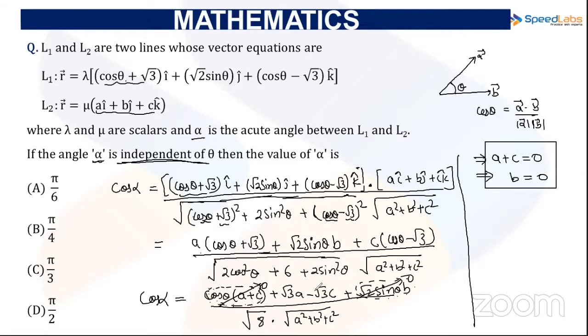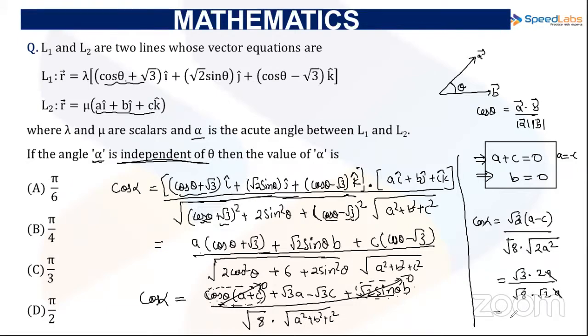Yes, so both these terms will be 0, so from here cos alpha comes to be √3 into (a minus c), and in the denominator you are getting √8 into, so this b square will be 0 and a plus c is equal to 0. So from here, a is equal to minus c, so squaring, this will be 2a square, and c is equal to minus a. So finally, on putting c equal to minus a, you will get √3 into 2a upon √8 into √2 of a.